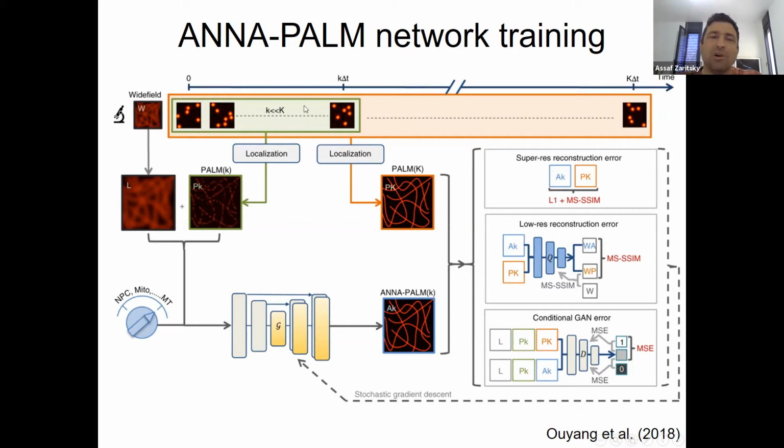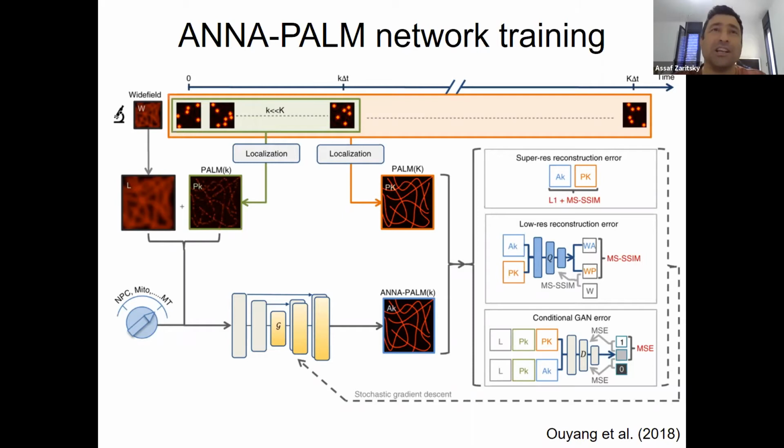And wide field is just easy to take. So we take a wide field image in order to provide more information. You see that it's really helpful. You have a lot of information in the wide field image because it gives you all the context. So in principle, I'm going to give a spoiler. The wide field gives you the general structure. You have most of the structure in the wide field image mapping to a super resolution image, but then the small number of frames of the diffraction limited spots give you the fine details.